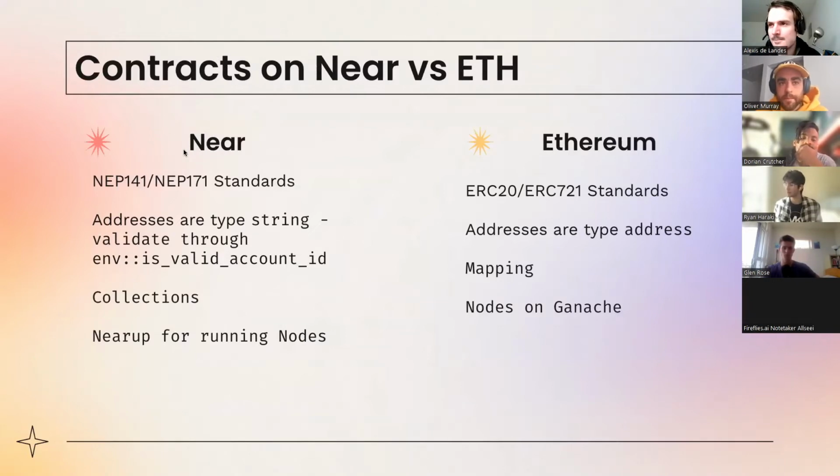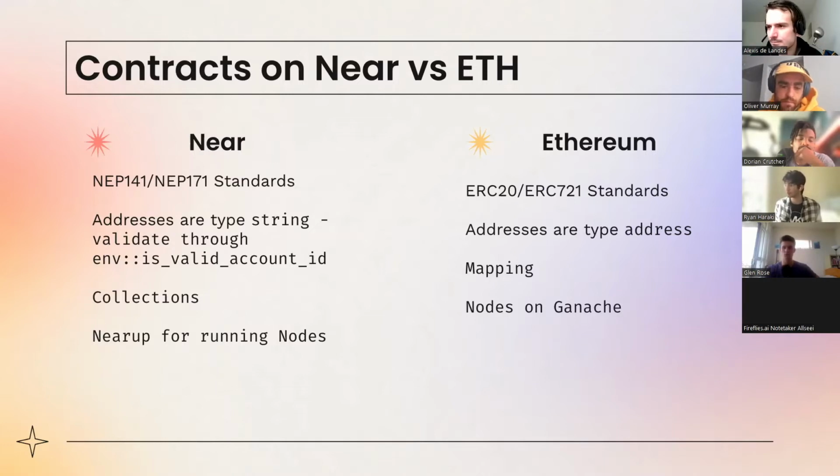And then if you want to compare contracts on Near versus Ethereum real quick, you have different standard names, but they're really doing the same thing. So for example, NEP 141 and ERC20 are both the contract standard for a fungible token, which is literally just some kind of token, like any coin that you have on the chain is using those standards. NEP 171 and ERC 721 stand for non-fungible token, or an NFT. So a lot of the stuff that you're going to be doing is quite similar, although you're just going to be doing it in a different way.